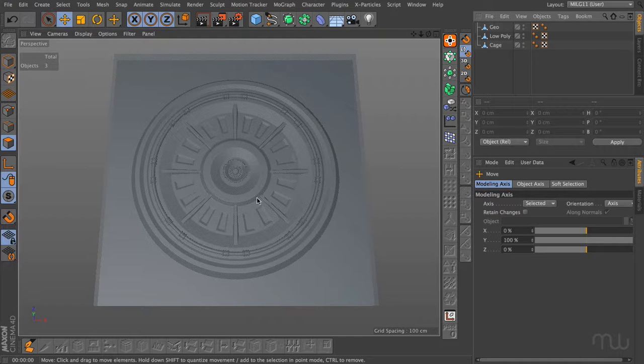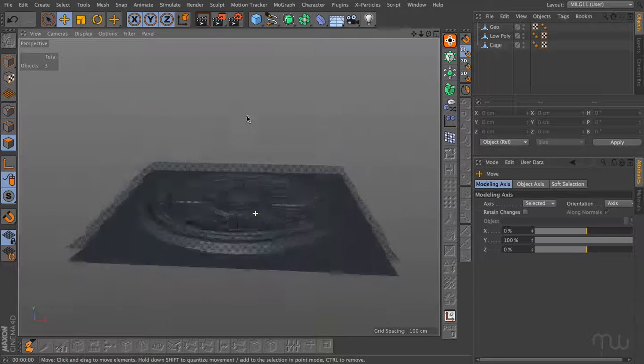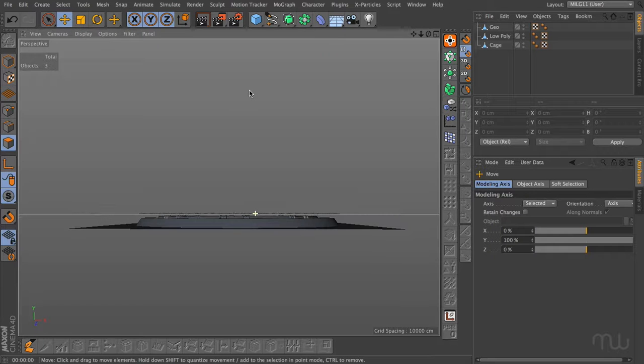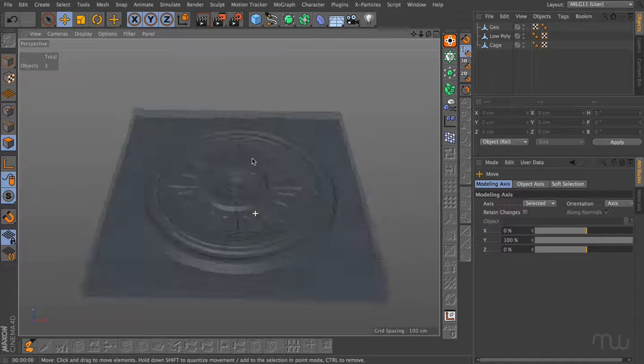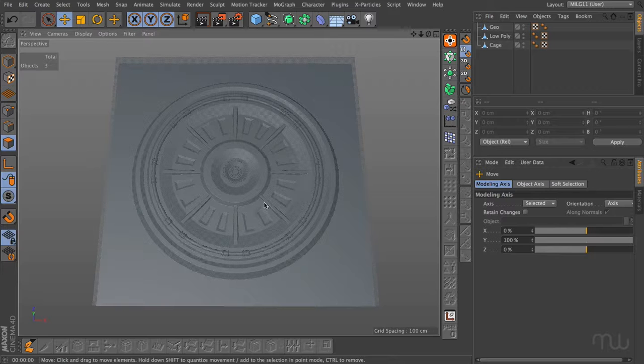And you would do this via a cage, which is another piece of geometry that sits above or outside your high poly detail, and then the application raycasts from the cage down through both pieces of geometry, compares the difference and creates a normal map. Mind-bogglingly enough, Cinema 4D is the only 3D application on the market that can't do this. So what you end up doing is relying on third-party applications to normal map.